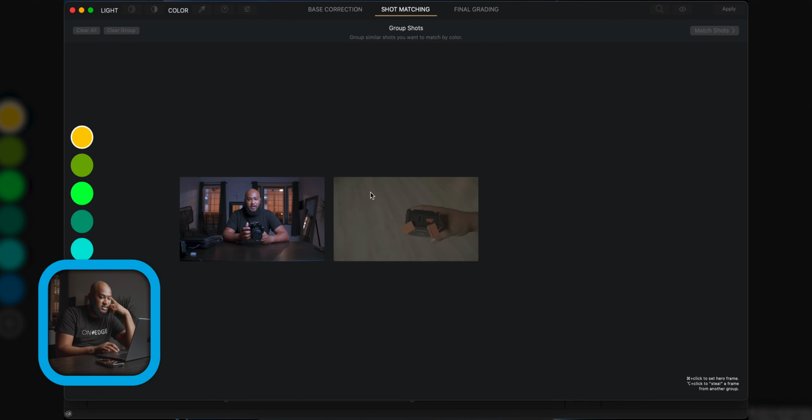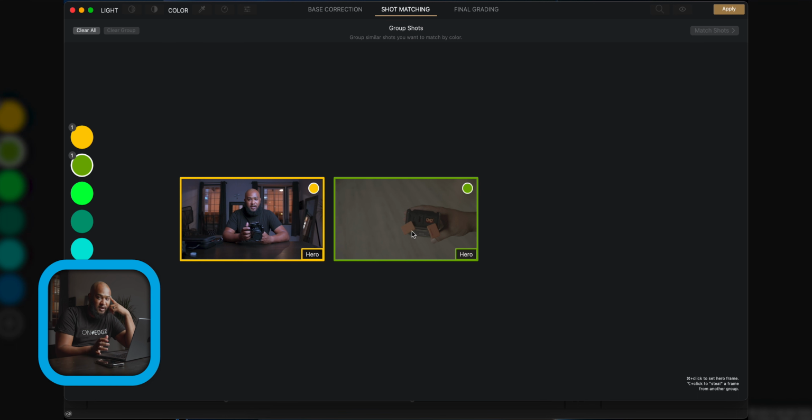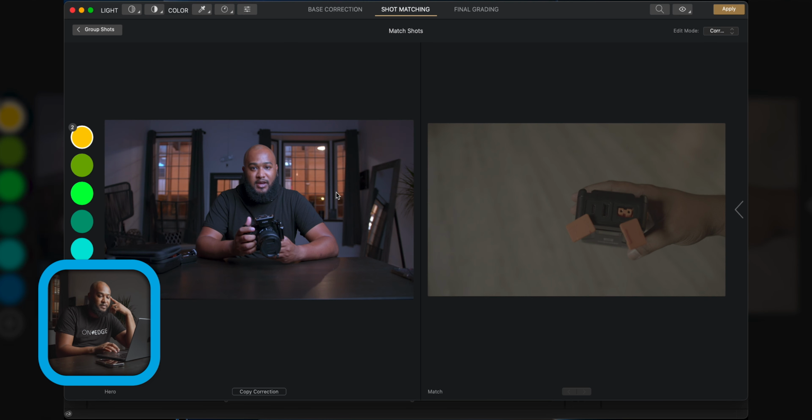Let's go to shot matching, and you can see different shots. Now with these colors, you want to group your different shots. For example, if I wanted this to be my hero shot, I click all the shots that are in this same clip, like this one. Or I can go green, have this be my hero shot in that one, and I can color grade all my greens. But for the sake of this video, I'm about to make everything yellow and the same thing. So match shots.